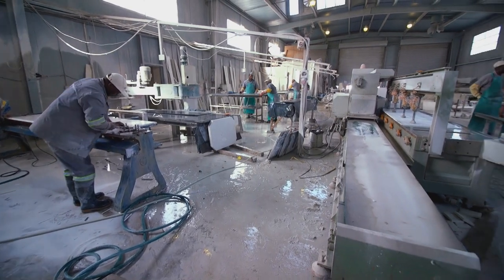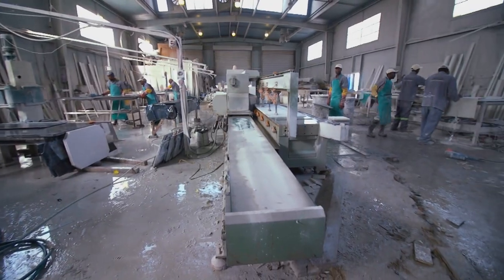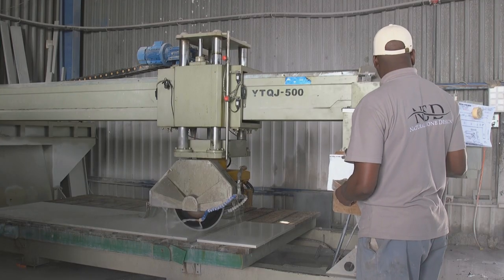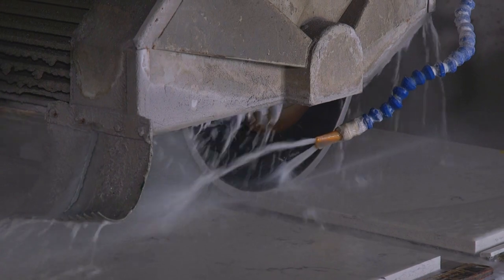At Natural Stone Design, the Caesarstone slab is cut according to Team VC specifications. Right, we're busy with two plant boxes for Team VC. They selected them in black color. I quite like the idea that they've got behind it. I think it's something that none of the other guys have actually thought of.